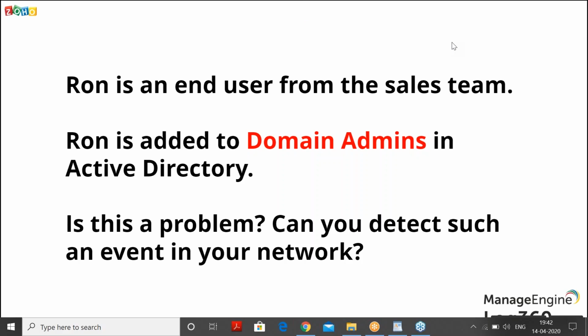Ron, maybe his account was compromised and the attacker has elevated their privileges to domain admins. And once they do that, it's just a matter of going to your Active Directory, right-clicking a GPO and clicking delete, right? So let's not even get into the disastrous consequences of something like that. Of course, we don't even need to think about what kind of attack it is, right? It could even be that Ron is a malicious insider who's gained control and has promoted himself to domain admin.